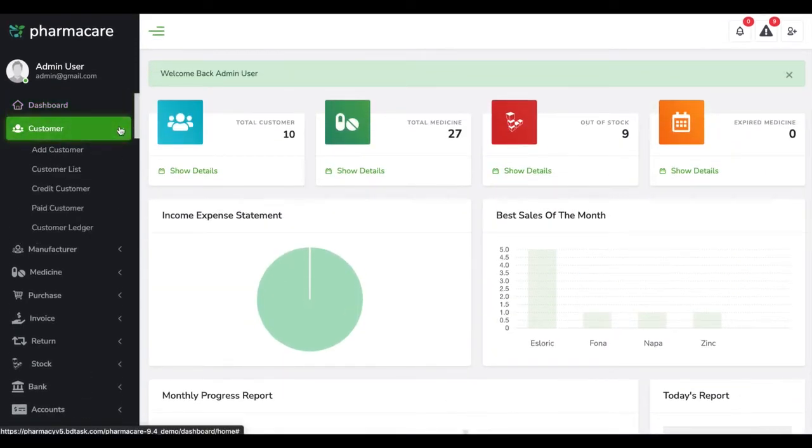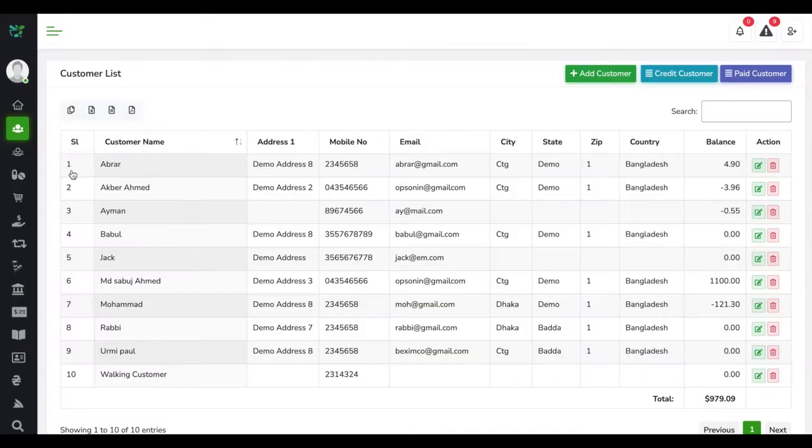You'd have your customer database right there, such that you'd be able to add, remove your customers, and your customers actually means the shops in your distribution system. So you can add, but for now I'll show you what the customer list looks like, so that you get a picture of the sort of data you'd be collecting from your customers to be able to push orders and reorders from them.